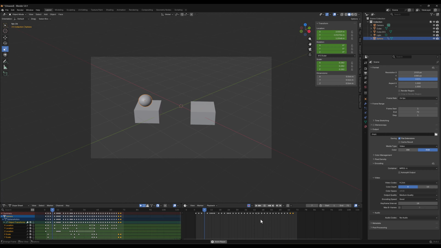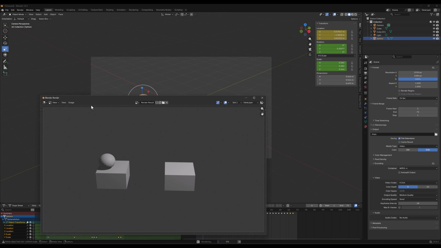So let's see what that looks like. Almost fell off. So cute little animation, communication, some exaggeration, communicating some appeal, trying to get the feel across that the sphere was really struggling to accomplish this. Of course, once you're finished, after you verify everything's going to go where you want it to, this is going to save to my temp folder. You can go up here to render animation, and it will render the whole thing.